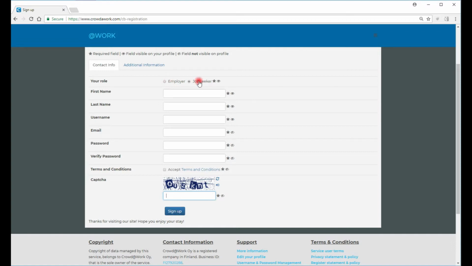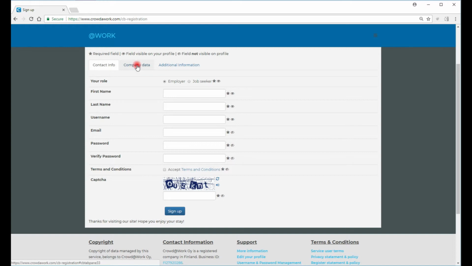Now, this was the job seeker part, and now we're going to go over to the employer part. And the employer part here is pretty interesting. So look up here at what happens when we press the employer button. You get a company data tab appearing, and that is also mandatory information that you can find on that.